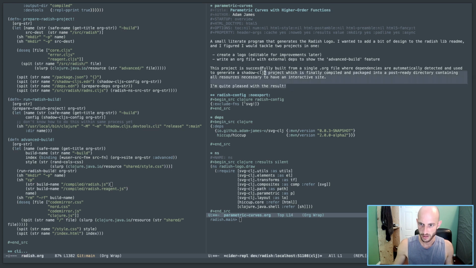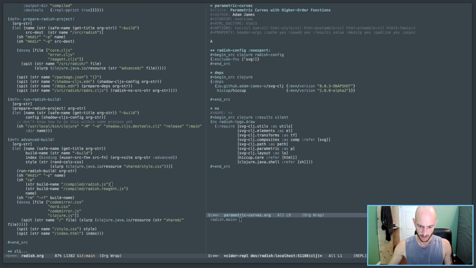Okay, here a post about parametric curves and higher order functions. We can go from there. So radish config, that's all good.